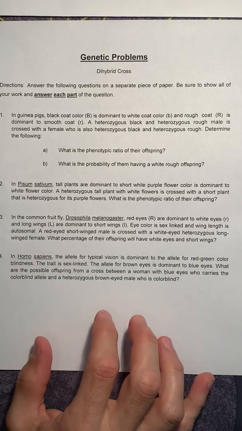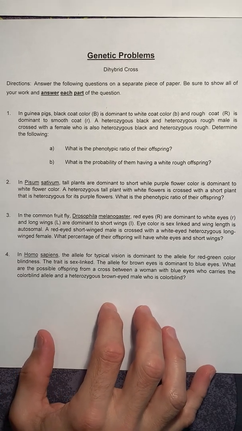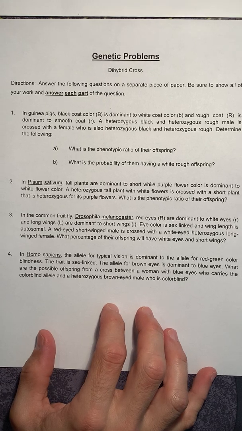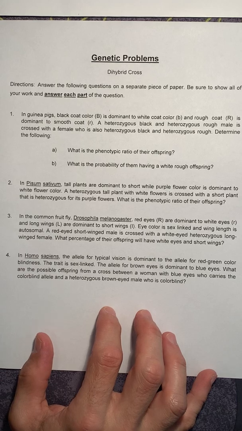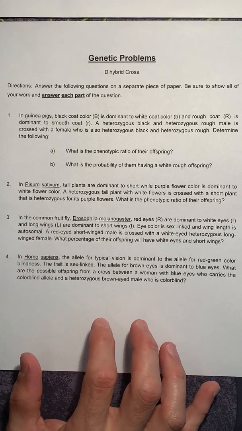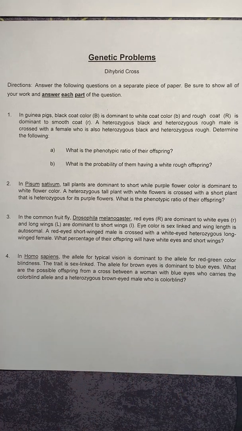Hello again. Let's tackle genetics problem set number 4, the dihybrid cross problems. These are going to follow the same format that we've used earlier, how we handle the problem, how we handle the procedure, and we dissect the problems and then set up the alleles and draw your squares. It's just twice as big.